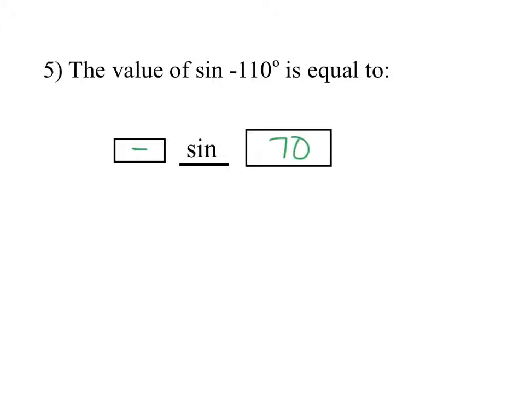Okay, this one, sine of negative 110. This is what it should be. If you got that, well done. So negative 110 is here somewhere. This is in quadrant 3, so sine is negative. It has nothing to do with the fact that the angle is negative. It has to do with what quadrant the angle terminates in. And then you have 110. Remember, this whole thing is 180, regardless of whether it's positive or negative. So I do 180 minus 110. If you do it the negative way, you might get negative 70, but it's always got to be positive.